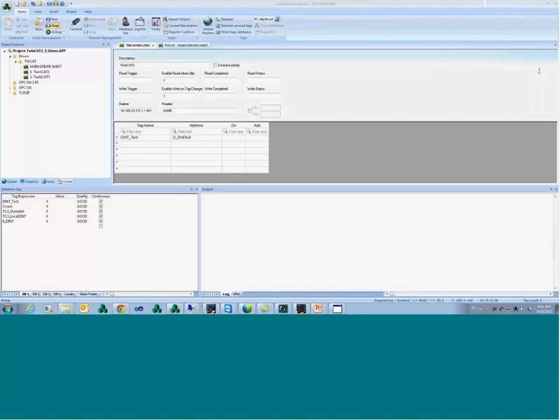So the first communication, when you have, let's say, 5,000 tags, the first time you're going to communicate is going to take a while because you're creating that list. Once that list is created, then the communication is going to go as fast as you can imagine. So the first communication takes a while. You just have to wait a little bit, and then it's going to go fast. Is there a way to update the whole driver sheet after boot up? That's an interesting question, to update the whole driver sheet after booting up.